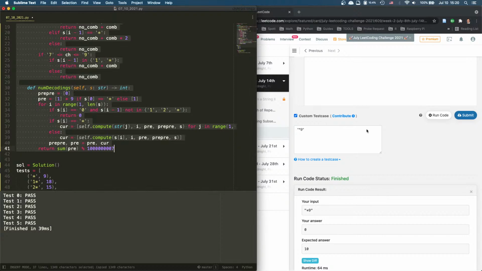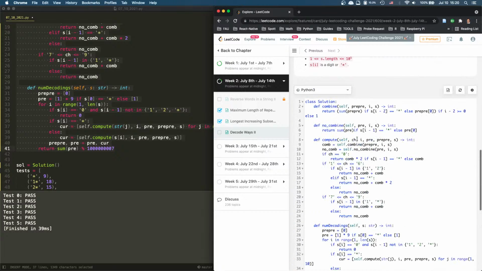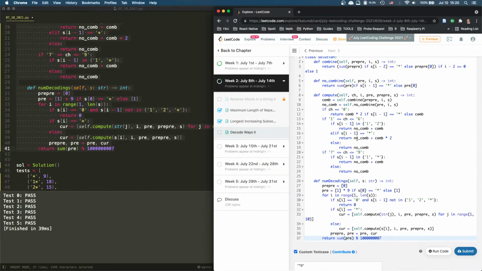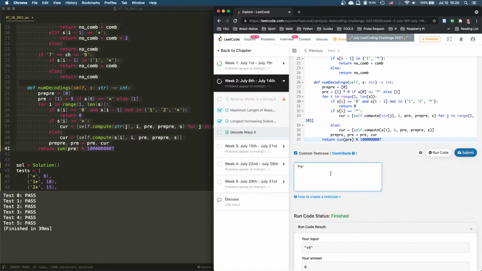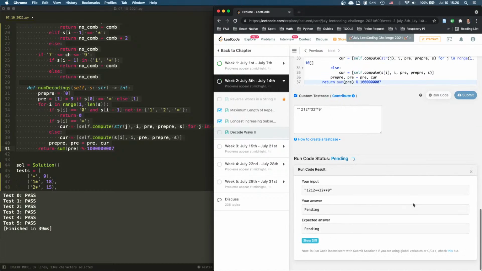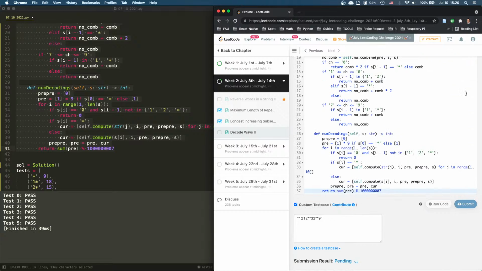Oh, nervous. We can run a few more test cases actually if you want to. I think, for instance, we can just smash some numbers, and just run code and see if this one comes out as we expected. It does come out as we expected. So let's try it. Go. Pending. Judging.